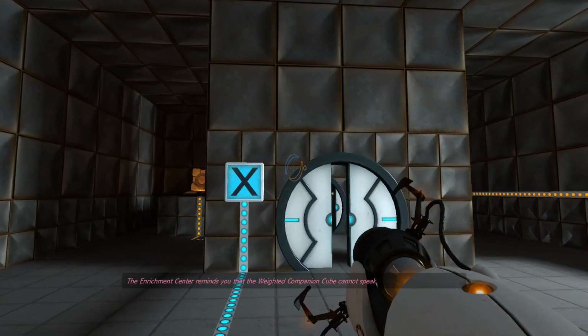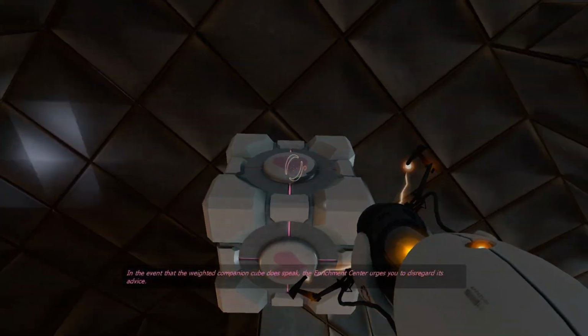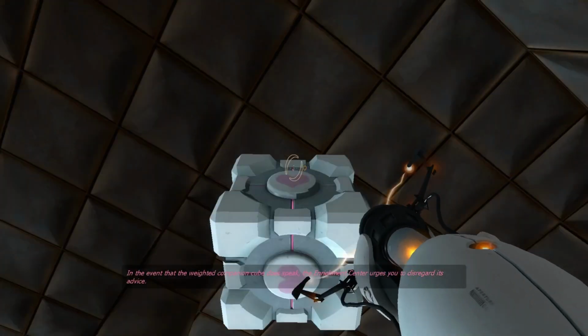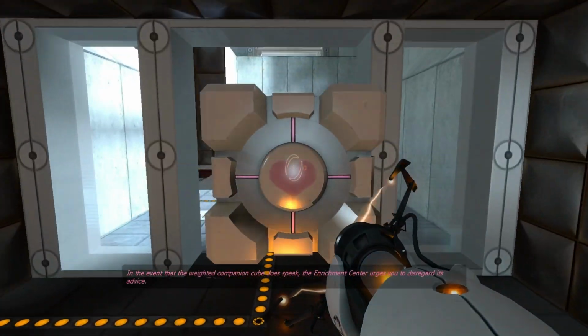The Center reminds you that the weighted companion cube cannot speak. In the event that the weighted companion cube does speak, the Enrichment Center urges you to disregard its advice.